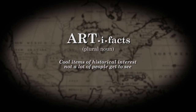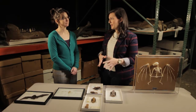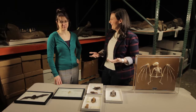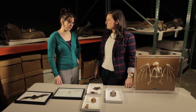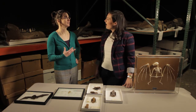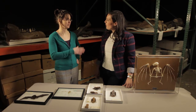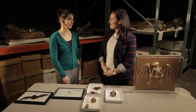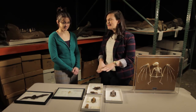Okay Erin, we're looking at these bats and to me they look a little bit like mice. Are they connected to rodents at all? Actually no, that's a very common misconception. They're most closely related to the branch in the evolutionary tree that has whales and dogs and cats and bears — they're in Carnivora. And actually the closest branch to rodents on the tree is primates, so we're actually more related to rodents than bats are.